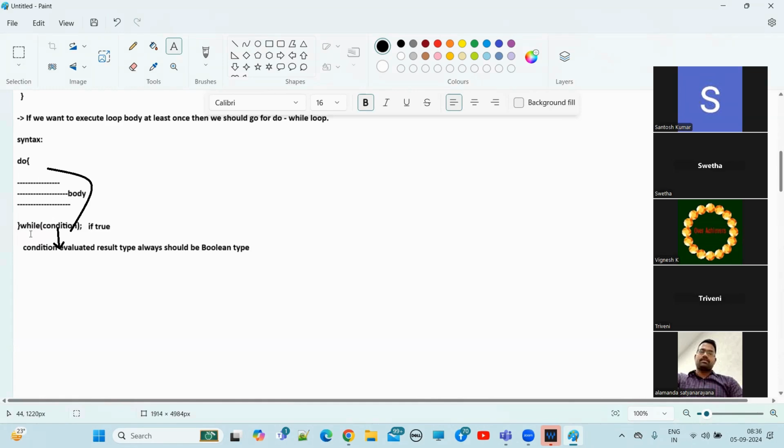Yes, sir. So here curly braces are also optional. Already we discussed, right? Except for the switch statement, for all the control flow loop statements, curly braces are optional. Without curly braces, only one statement is allowed between do and while, which should not be a declarative statement.